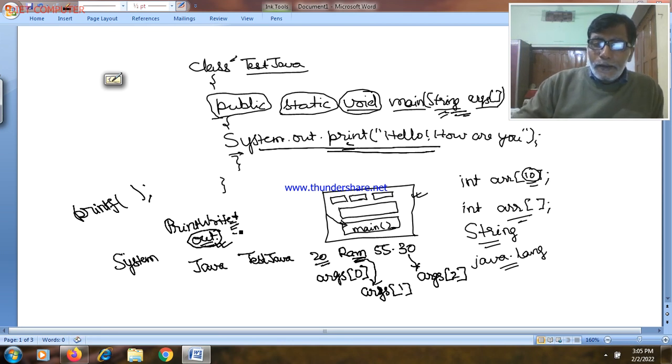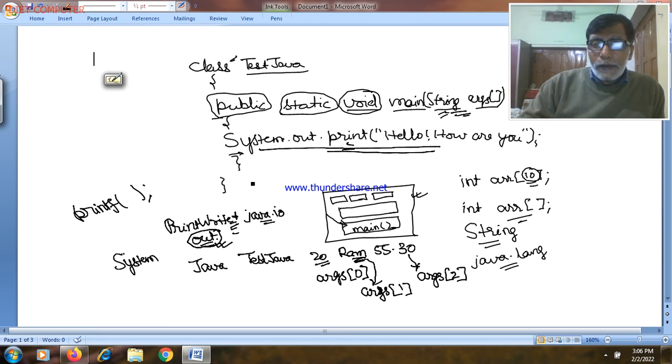The PrintWriter class has been defined inside the java.io package, and we are not importing this package in this program.